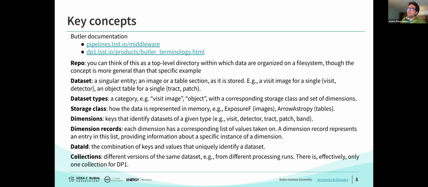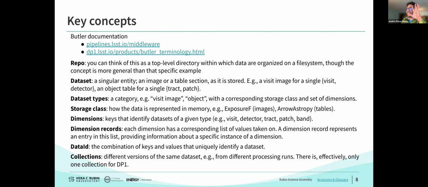As with the repo, you're going to see in the tutorials that we only have one repo for DP1, and effectively only one collection for DP1. As a user, you're going to see only one collection. If you poke a little bit, you're going to see a list of collections, but you don't have to worry about that.